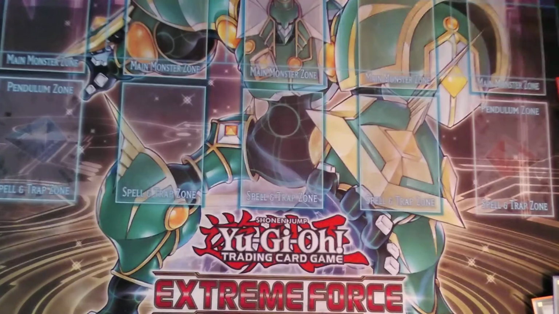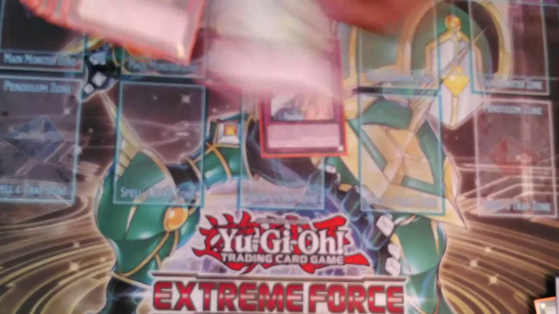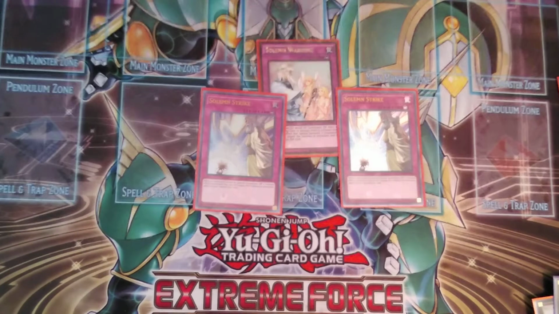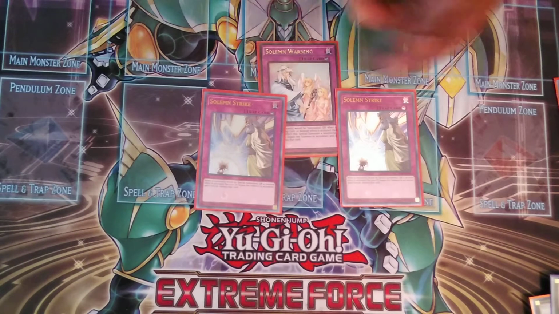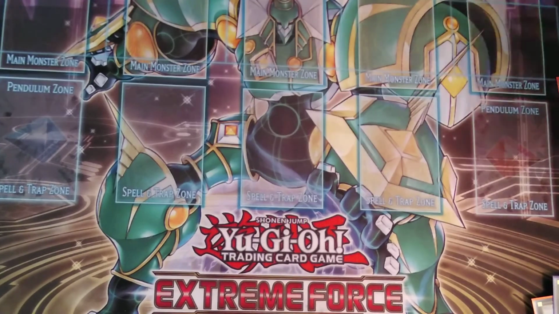Rekindling, self-explanatory. Monster Reborn, self-explanatory. Solid Warning, 2 strikes. You have that for self-explanatory, you know, player preference, your trap lineup. But I say a must.